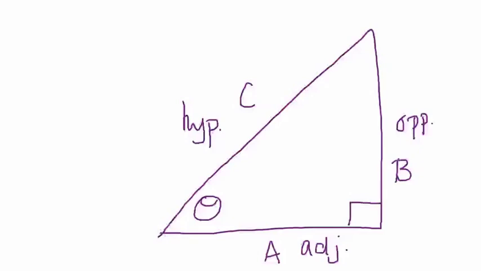Okay, the basic premise for this section of the chapter is just understanding trigonometric functions, which are just what sine, cosine, tangent, cosecant, secant, and cotangent are. That's all it is. So if you have an angle like theta over here, which is an acute angle, so basically the angles of a right triangle that are not the right angle, you find the trigonometric functions by using the ratios of sine, cosine, etc.